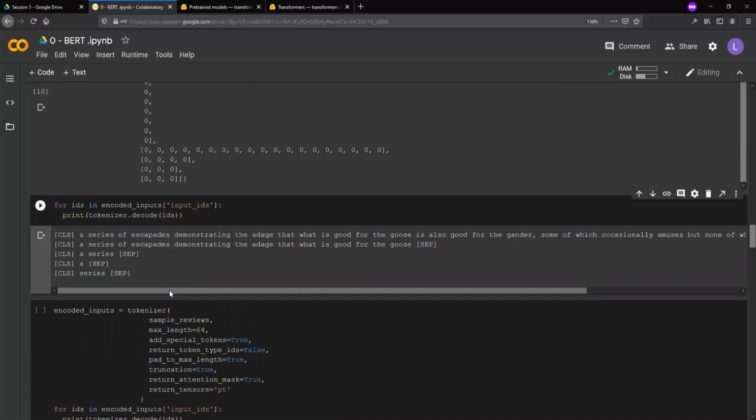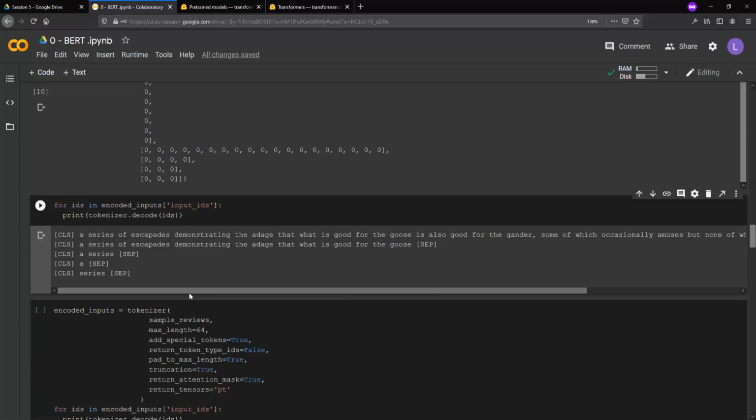In all instances, it appends the CLS special token at the beginning to indicate that this is for classification, and we append the SEP token to indicate the end of our sentence.